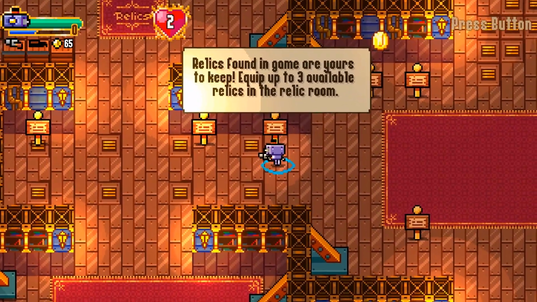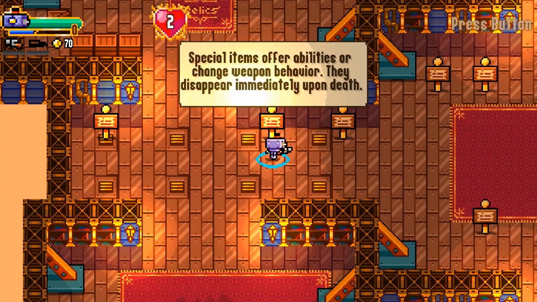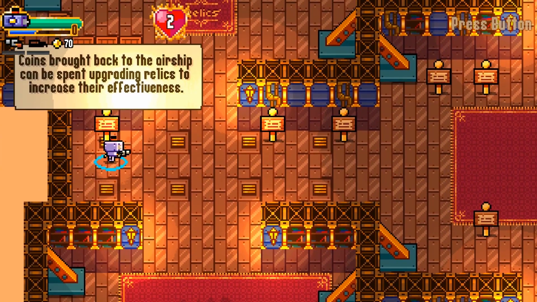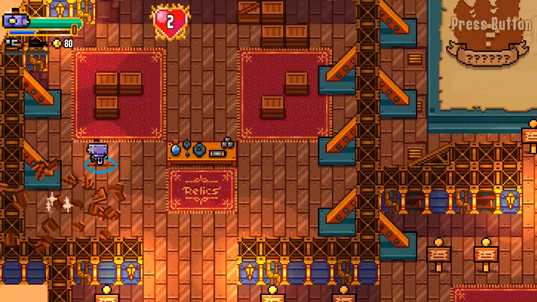Relics found in game are yours to keep. Equip up to 3 relics in the relic room. Special items offer abilities or change weapon behavior. They disappear immediately upon death. Coins brought back to the airship can be spent upgrading relics to increase their effectiveness. So I have no relics. I didn't think I did.